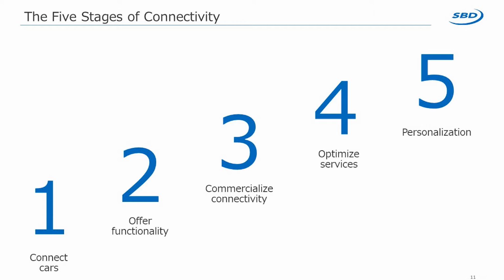So that's really the different stages that we're going through as an industry. And really what I want to go through in more detail today with Lee and Jack is what some of the implications are for those different stages, where we think we're at as an industry, and what some of the challenges are going to be moving forward.